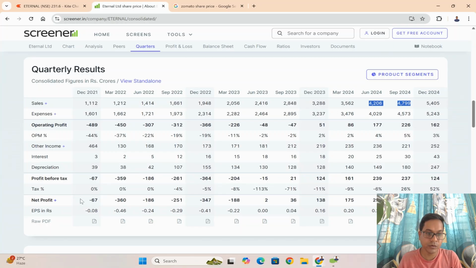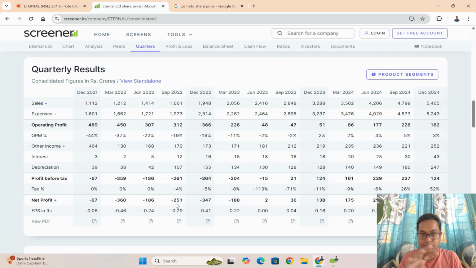Okay, so you should look at this net profit; it should increase, and before that the sales should increase. So both conditions should be met. It's not like only, see, for example, your sales is increasing but it is making more and more loss. So you should not invest in that company.